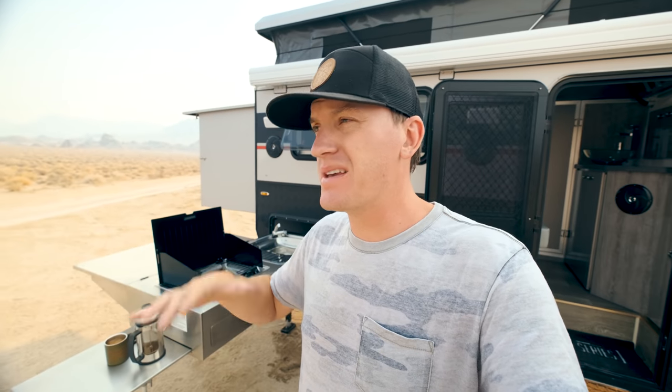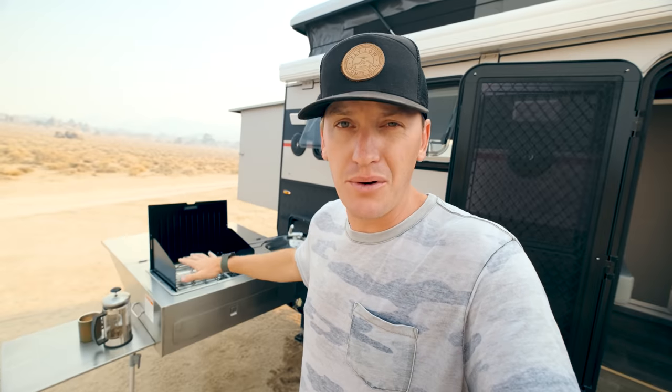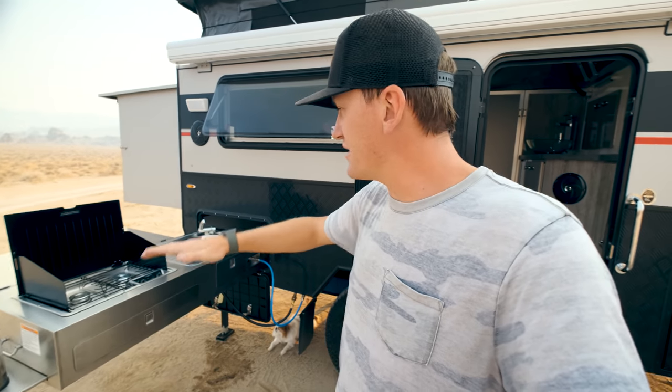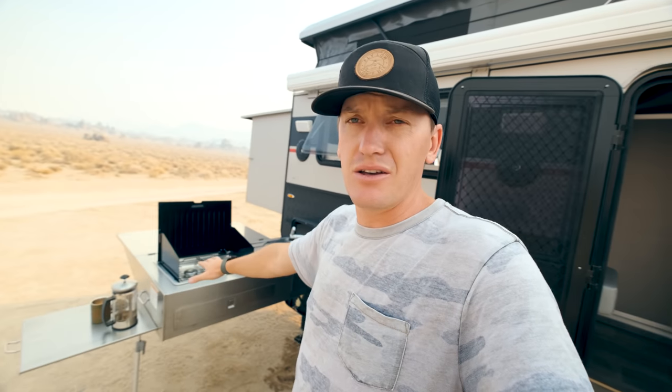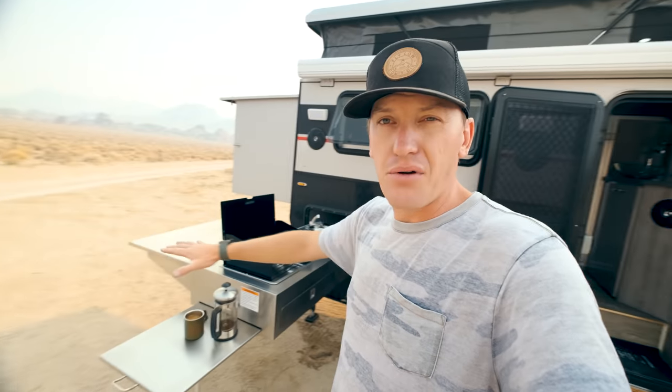Okay, and then the outside to us is the cool part because honestly, if you're going out camping, you want to be outdoors. We didn't really want the type of RV that you end up just sitting inside or cooking inside. Like, we had no interest in that. So one of the cool selling points of this thing was the outdoor kitchen. So all of this just slides out on little rails, you just hook up to the propane and water.